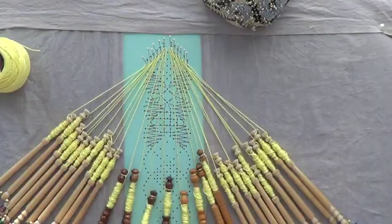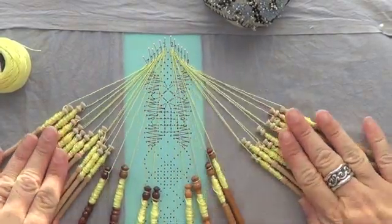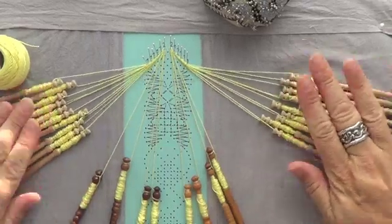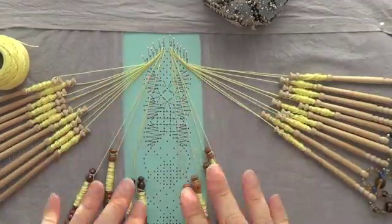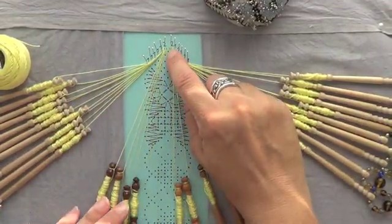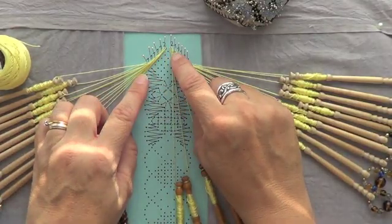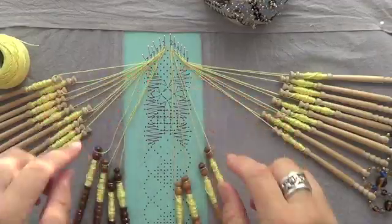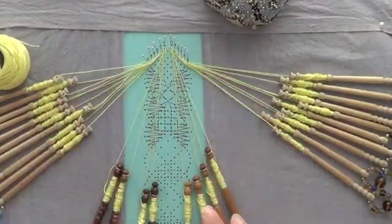Alright, so we have our bobbins all set up, and we're just going to get ready to start this. What we're going to do is start with these 4 pairs. We're going to link them together, and we're going to work all the way down this side and bring the bobbins in down both sides, and we're going to have these make their way to the outside.